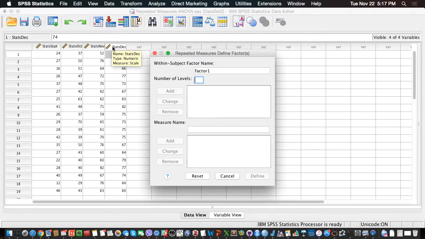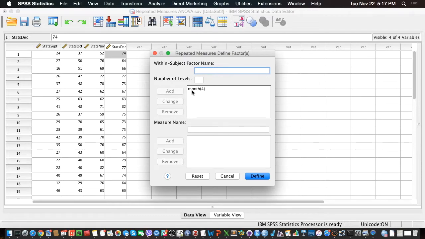And also you may have a bunch of variables that SPSS does not know about. Here it's not the case because it's a very simplistic data set. So the within subject factor name is really up to us how we want to call it, but of course here we have different months, so let's not be original there. Let's say that it's called month. And how many levels do we have? We have 4 repeated measures. The number of levels is actually the number of repeated measures that we have. Let's write 4 here and let's click add.